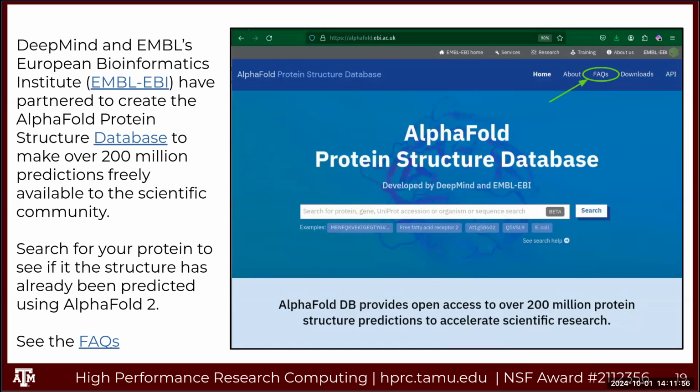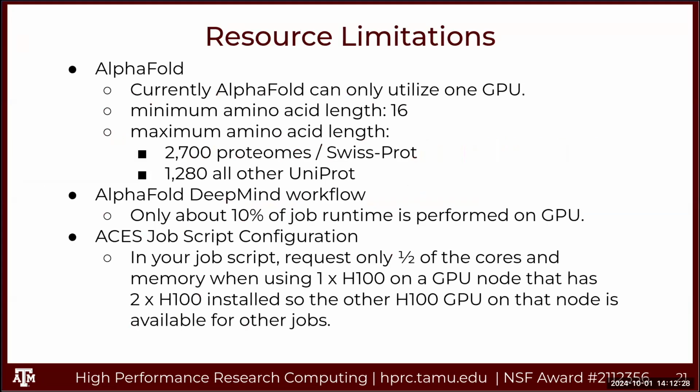So I believe all the monomers for the human genome are available here. At least there's a prediction available. Some applications, if you're running a prediction on an amino acid sequence, may have a database. If it's already predicted, they will just use that prediction. So it might seem a bit quicker. I think that's what one of the AlphaFold Jupyter notebooks does. But these are all predicted with AlphaFold 2. All right.